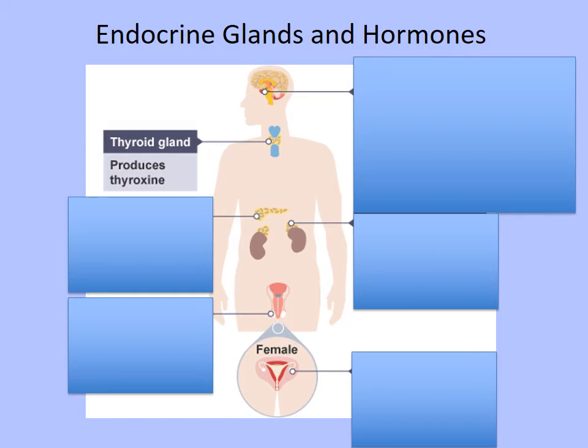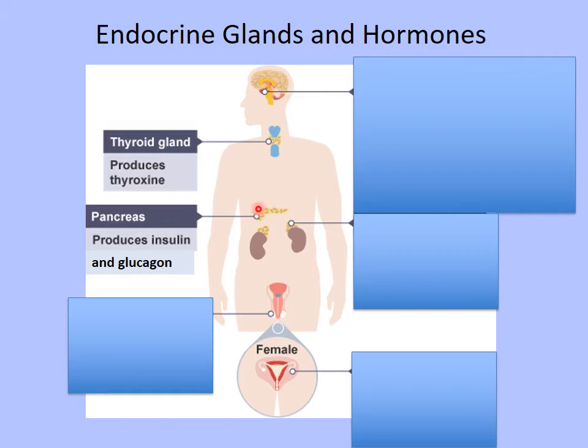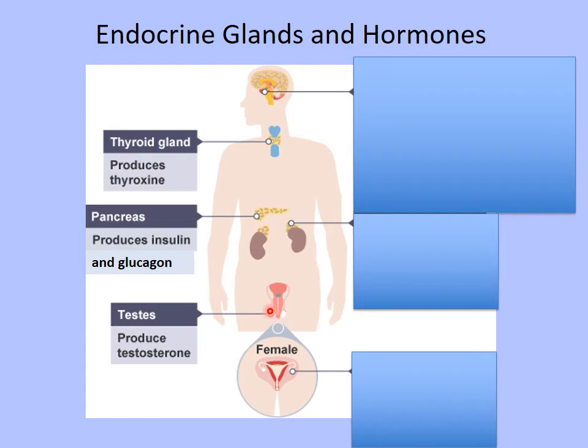Now, the endocrine glands we've mentioned, you need to be able to locate on a diagram. Initially, we can see this bow tie shaped gland in the neck is the thyroid gland, and that produces the hormone thyroxine, which regulates your metabolism. We've got the pancreas down here, which you might recognize from your digestive system section right back at the start of the GCSE course, and that produces two hormones: one called insulin, which you probably know about, and the other called glucagon, which we'll be learning about.